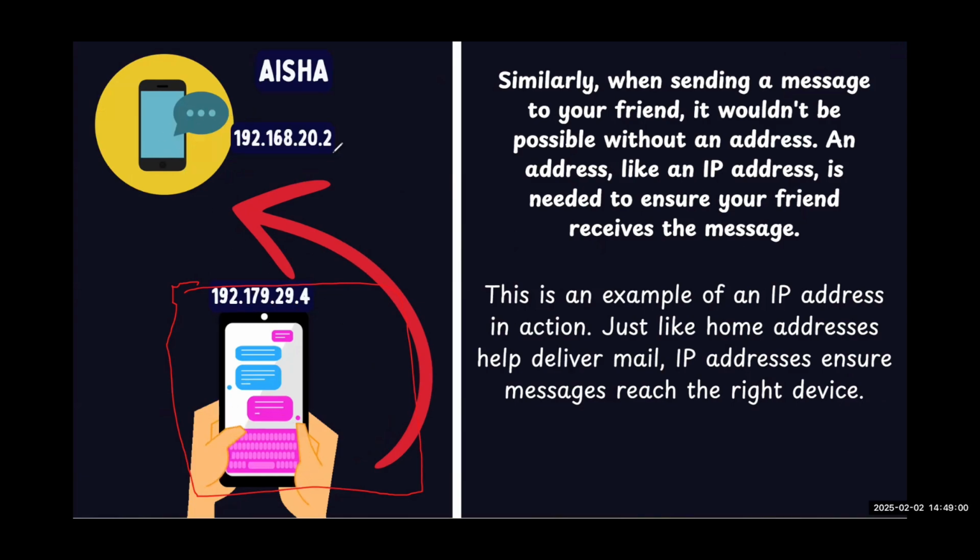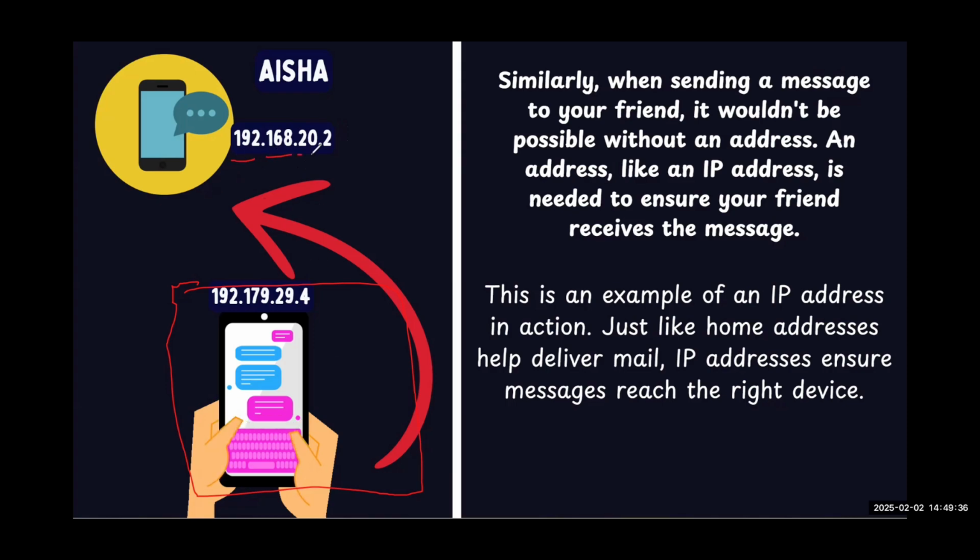But have you ever thought about how the data is traveling from one place to another? Similarly to the house example, you need an address so you can find your friends and go have dinner at your friend's house, and the postman needs your address so they can identify where you live and go to you. Now, if there weren't addresses, IP addresses specifically, on your phones and on every device, it would be much harder for the internet to identify who you are and send your message to your friend. An IP address is in this format.